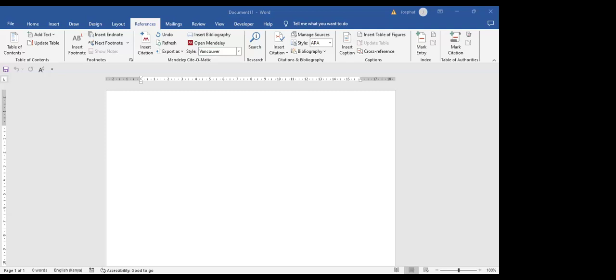Yes. Let me just add to this interface you're showing, the main two versions. You have the old version and the new version. So you can't have both Word plugins, the other one, the Mendeley Cite. You have to choose one. The older version, Mendeley Desktop, comes with this interface, and it's very straightforward. When you click on it, it takes you to Mendeley, and then you're able to select your citation and cite. So this one shows that this user is using an old version of Mendeley Desktop. They're not using the Mendeley Reference Manager, which comes with Mendeley Cite. So you have to choose one: either delete Mendeley Desktop, go for the Mendeley Reference Manager and get Mendeley Cite, or retain this as it is.